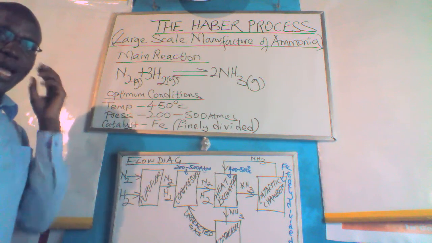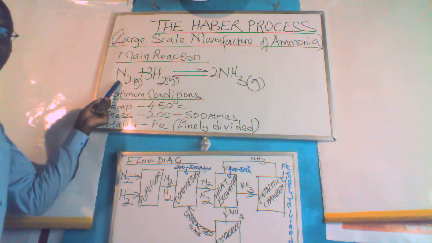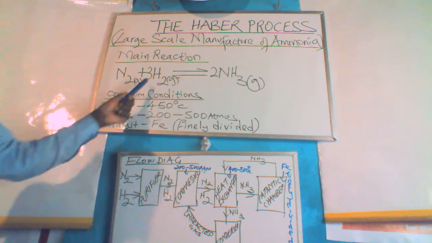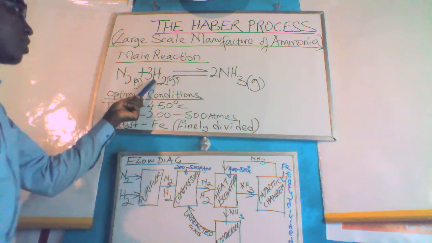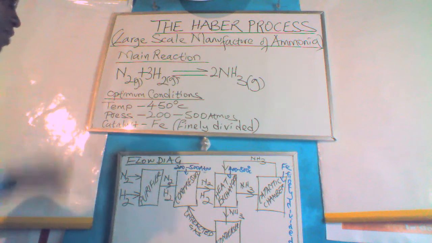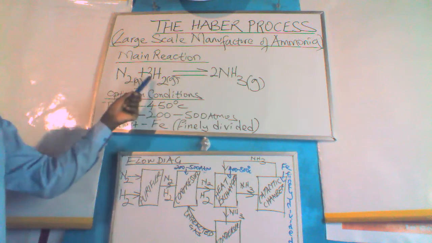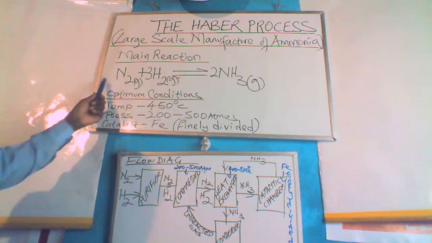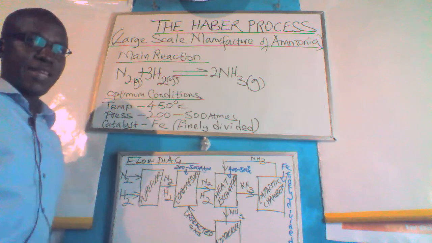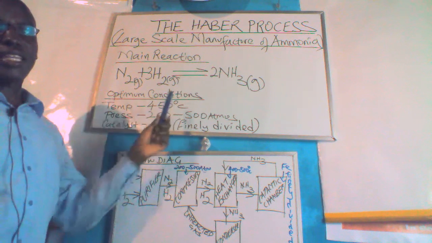To be able to prepare ammonia gas, we have said we need nitrogen gas, which is obtained readily from air by fractional distillation of liquefied air. Secondly, we need hydrogen gas, which is obtained from hydrocarbons by the method of cracking. And thirdly, to prepare ammonia gas, we synthesize nitrogen with hydrogen in the mole ratio 1:3, and it forms 2 molecules of ammonia gas. The reaction happens to be reversible, and therefore optimum conditions are essential.